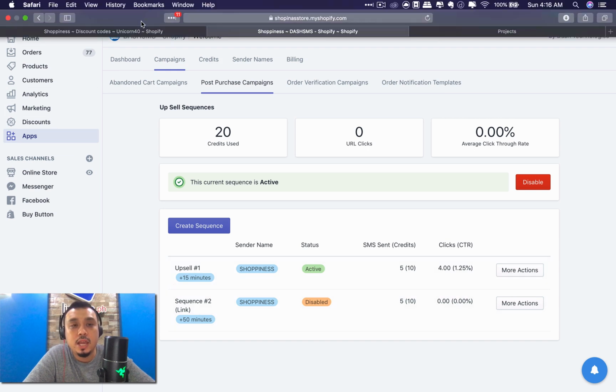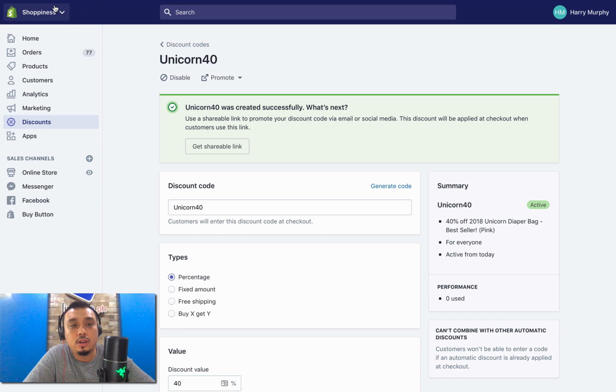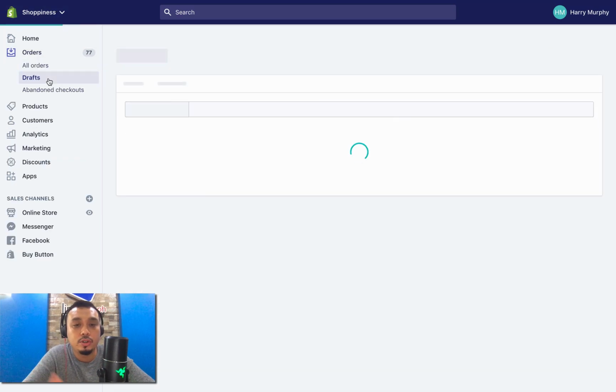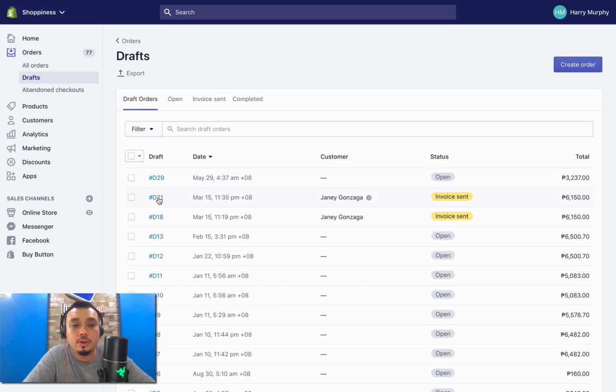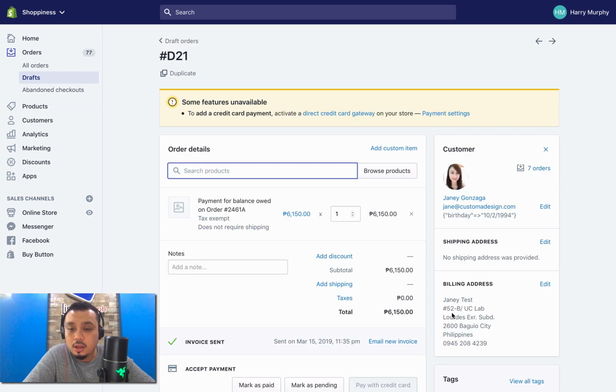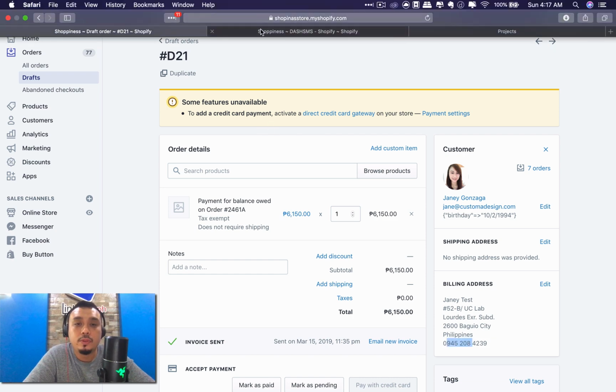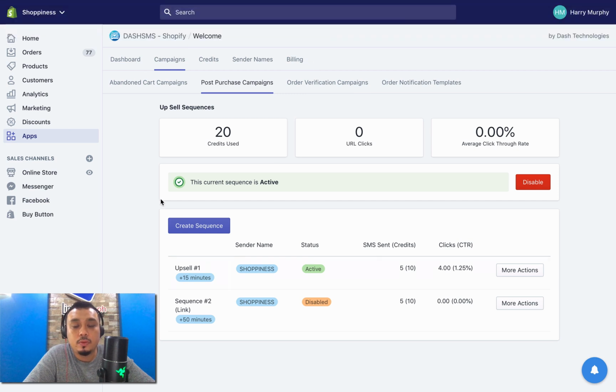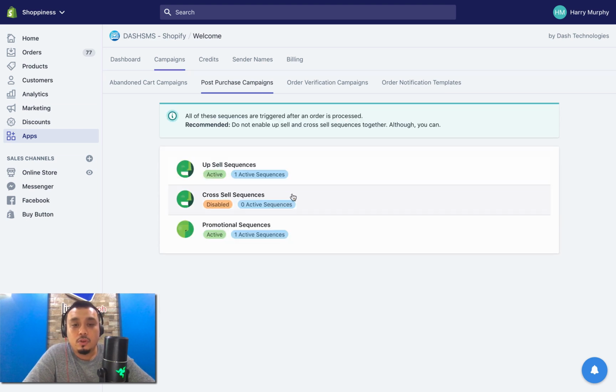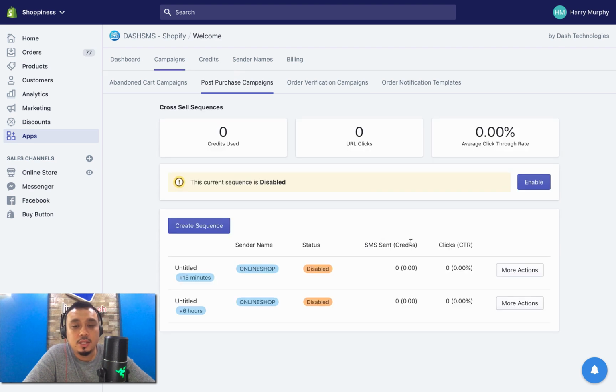And if our system detects that you've manually entered the customer, you went into orders, you went into draft orders, and then you manually entered the customer information, and there's the phone number, right? So if you use the same phone number for that same customer and you place an order, then the sequences stop, right? The post-purchase sequences stop. So this way, the clients only get messages that make sense, right? Until they upsell.